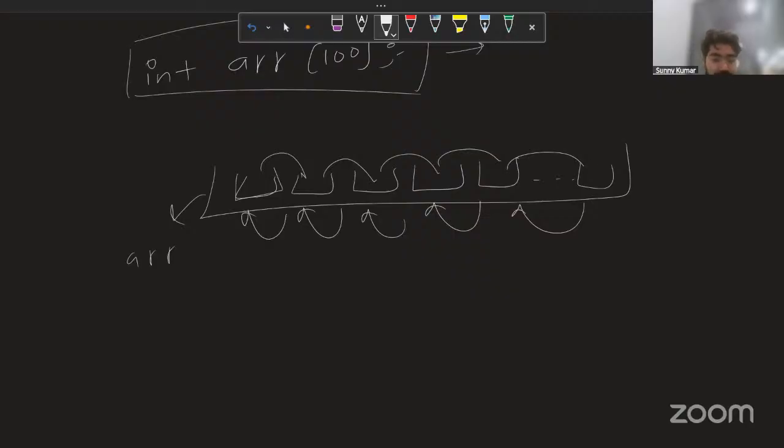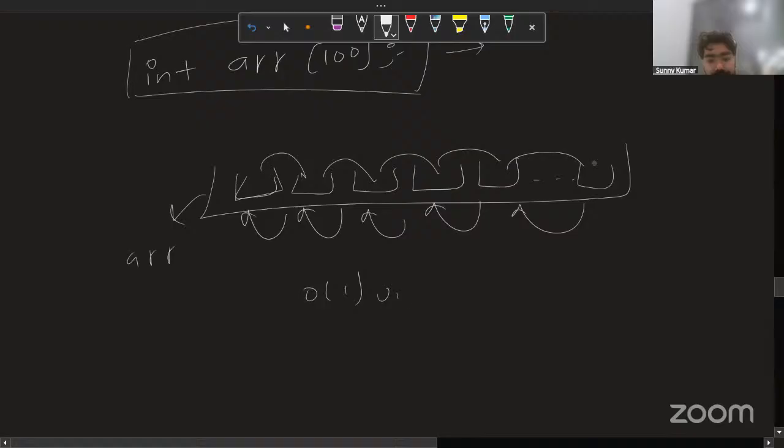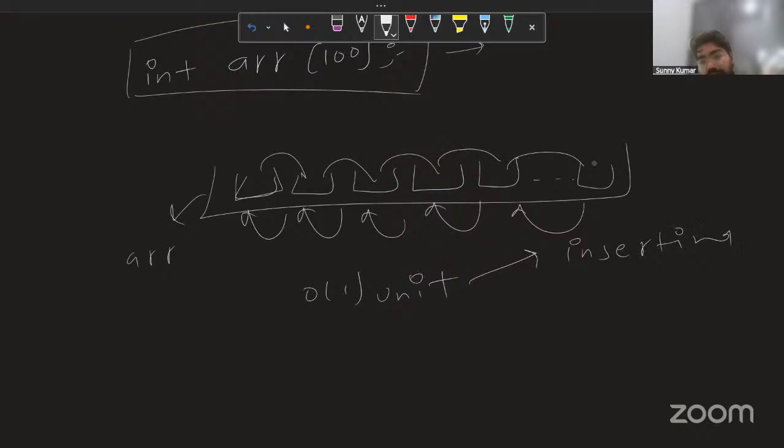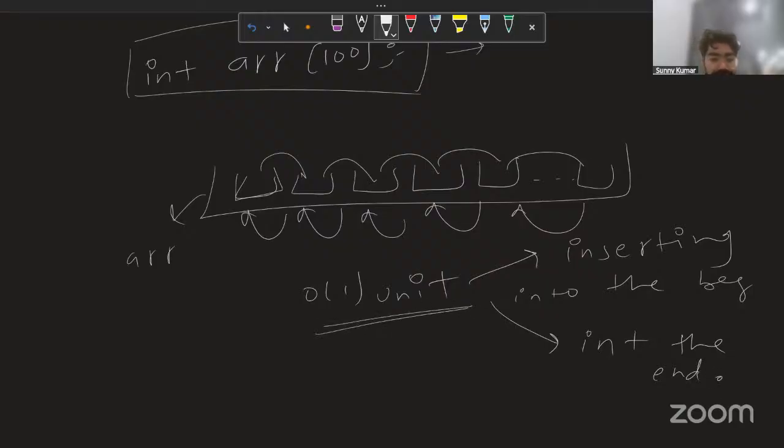So it will take O of 1 time, or you can say O of 1 unit of time, in both cases, inserting into the beginning and into the end. This is the best case, when there is no array element, or no initial value in the block.